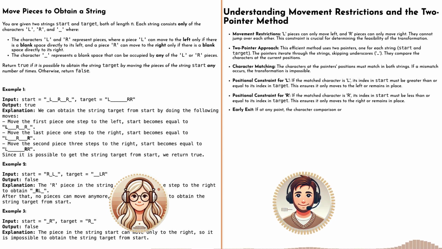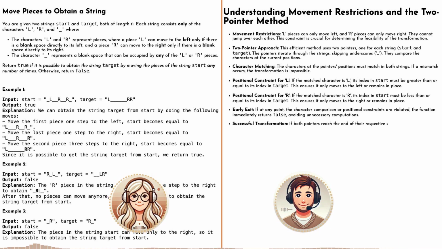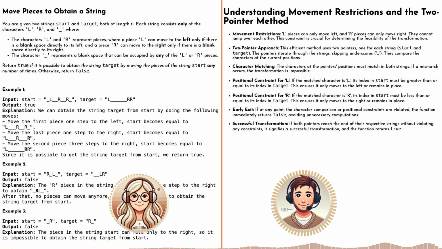Okay, I'm starting to see the bigger picture here, but this all feels very abstract. Let's make it a bit more concrete. Perfect, because my brain is definitely craving some visuals right now. Think of it like cars on a single-lane road, no passing allowed. Okay, I'm listening. The L cars can only go forward. Right, like they're in the fast lane, no backing up. Exactly. And the R cars, well, they're stuck in reverse. Always backing up. That sounds a bit chaotic.